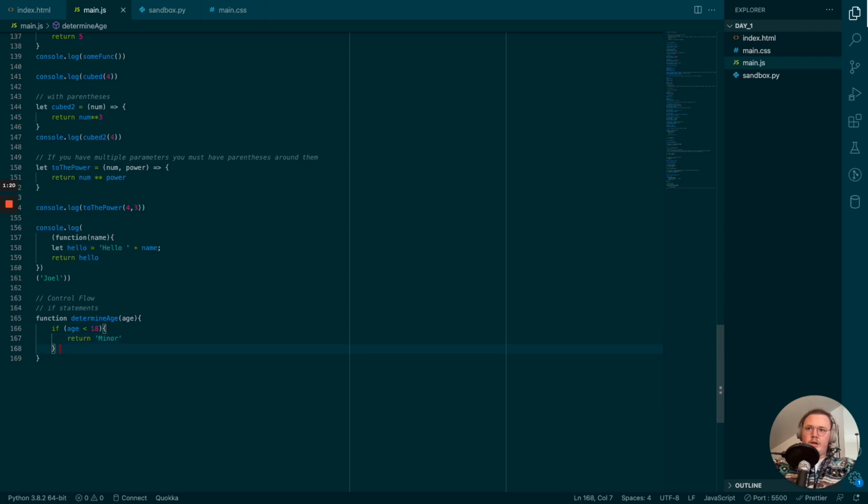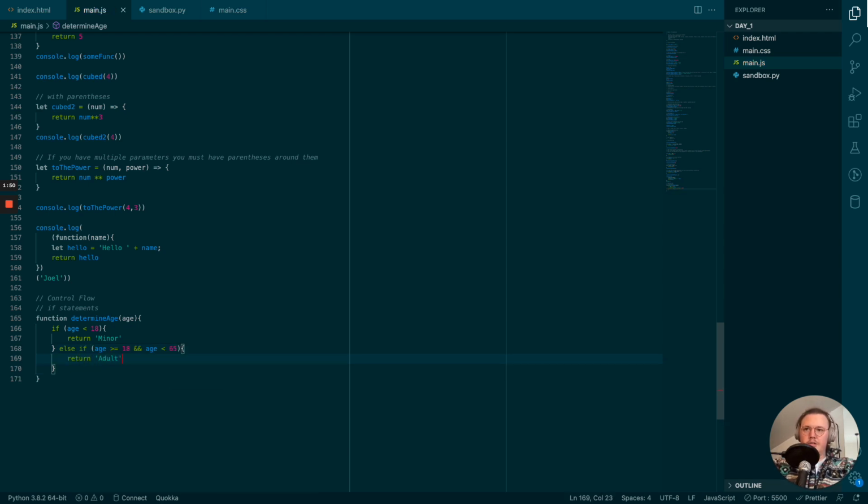Okay. And then on the same line as our first curly braces end, right? In this case, this would be an entire statement. But what if I wanted to add an elif? Well, in JavaScript, instead of elif, we have else if. And we'll do it again, but this time we'll have age is greater than or equal to 18. So if they are 18 years old, and, okay, so instead of writing and, we do the two ampersands here. Age is less than 65.